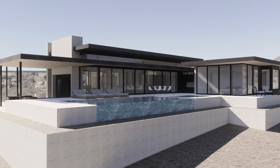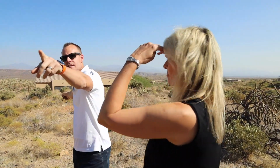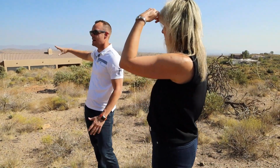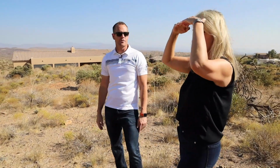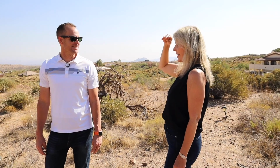So one of the keys why he really liked this lot is because you can see the hillside. It's beautiful. It's all private, it's protected. This is state land, so no one will ever build here. It just has this house and this house, that's it. But the way we're gonna be tucked in and the way the house is, you won't really see that. And he's gonna have just these beautiful views every night. Oh, it's gorgeous up here. Plus, it's so quiet too. It is so quiet. It's crazy how quiet it is.